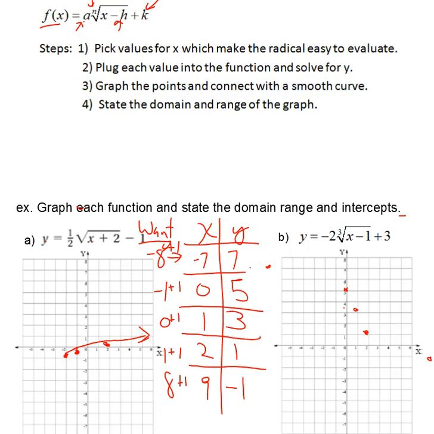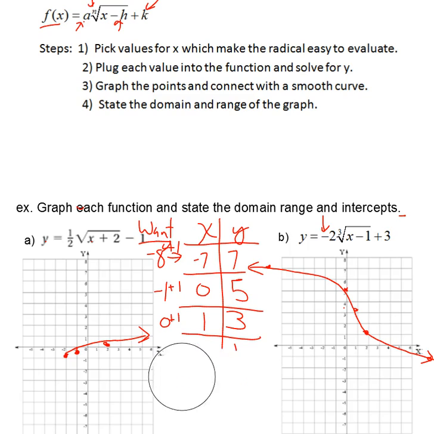So now when I graph this guy, it comes in, slopes down, and goes that way. And if you look, it kind of looks upside down from the parent function. And it should, because don't you have a negative number there? That means a reflection across the x-axis. All right, so by the way, I'm not going to do some of this math. I'm going to show you. Folks, isn't (0, 5) the y-intercept? So I don't have to do that math.